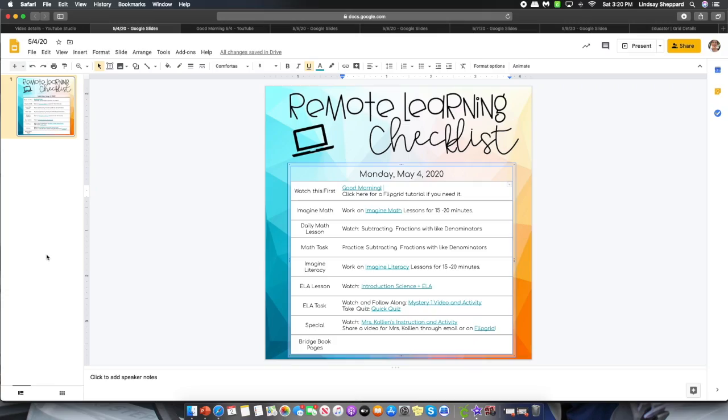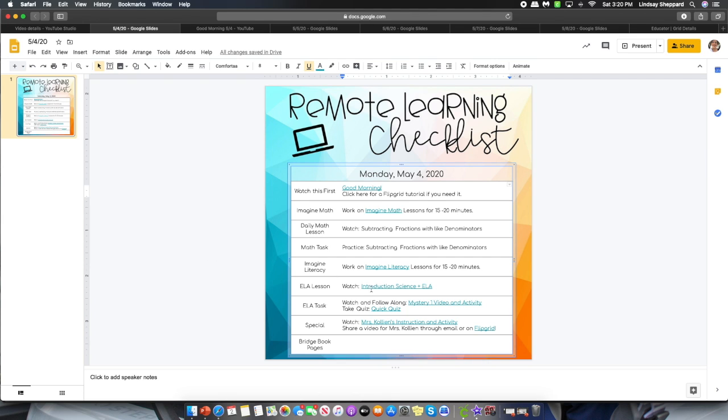Now, Flipgrid does have a security feature where you can only access our grid if you have the link and if you have an Alpena Schools email address. You will not be able to view our grid if you do not have an email address that ends in @alpenaschools.com or @student.alpenaschools.com.